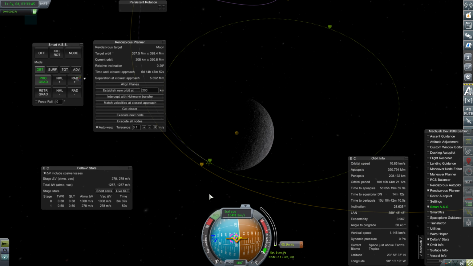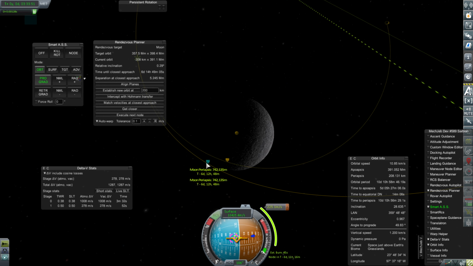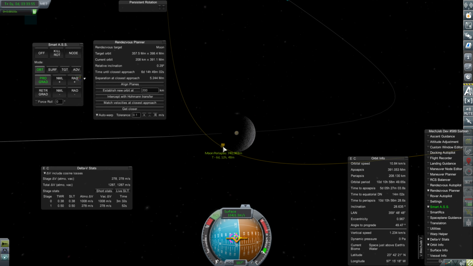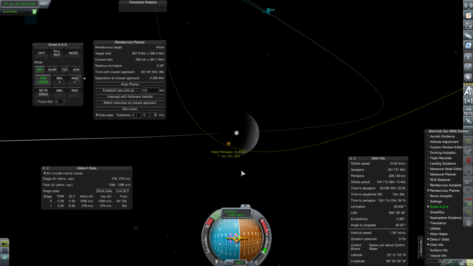Now I'm going to fine tune this with my RCS thrusters. And I'll go ahead and clear out this node. And let's see, clear out this node too. See how close we can get this. The lower the better. Ooh, that's too close. There we go. 32 kilometers off the surface. Turn off RCS.